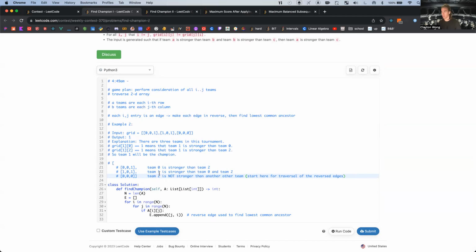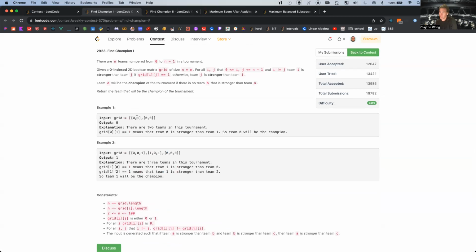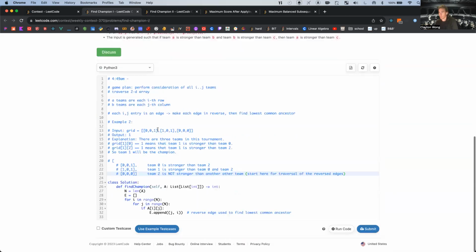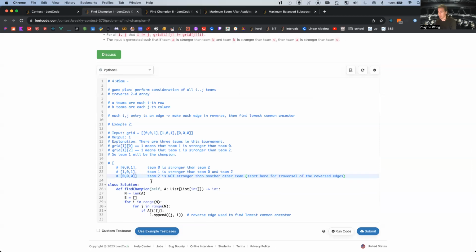And that's it, right? Team 0 is stronger than team 1, so 1 points to 0. 1 is not stronger than anyone. Okay, that sounds good. So this will be our source vertex, and then our answer will be the destination vertex.